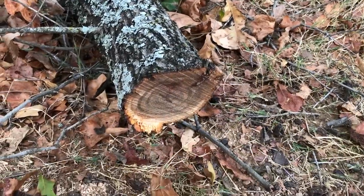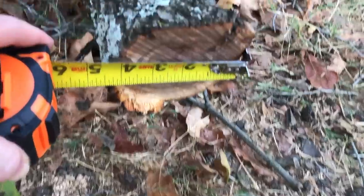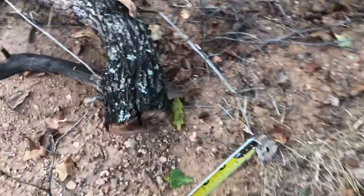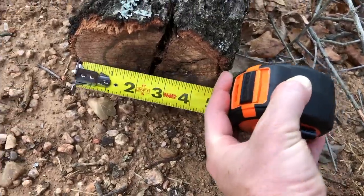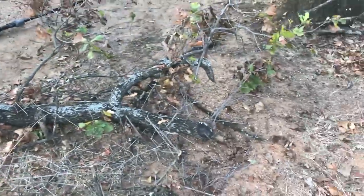These are two of the thicker branches that I cut, this one here and that one there. So let's see the diameter of these thicker branches. So about 4.5 inches wide, cut through it no problem. Let's see, the other one is probably about the same width here, depending on the direction, but yeah, about 5.5 inches in diameter going the longer way, but yeah, I cut through those branches no problem.